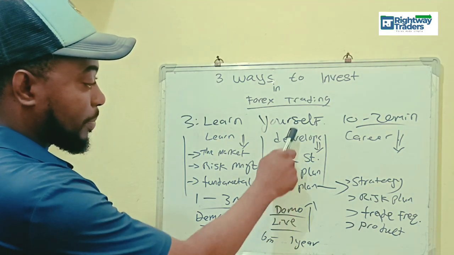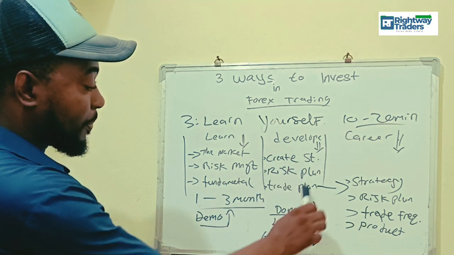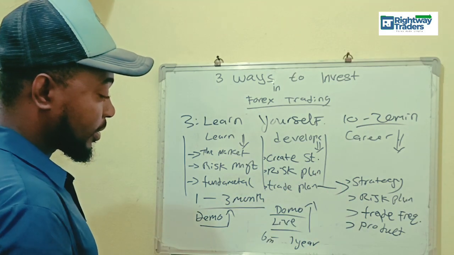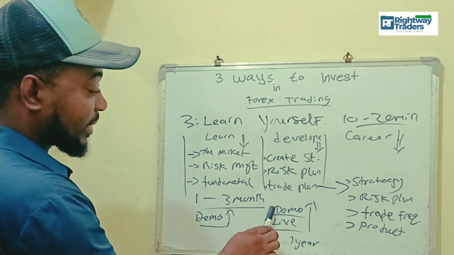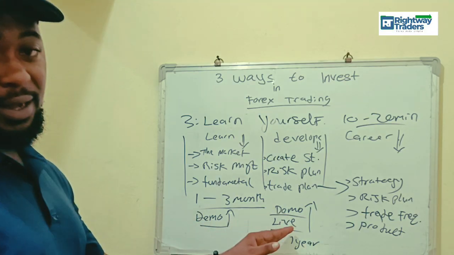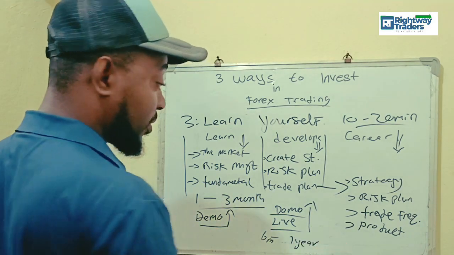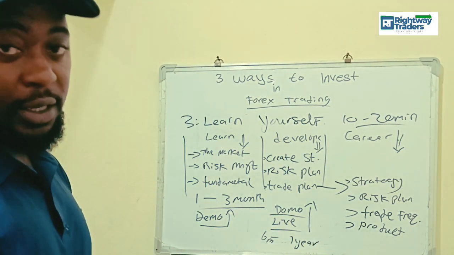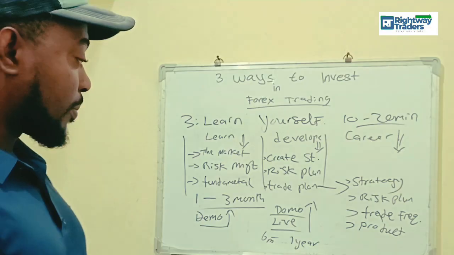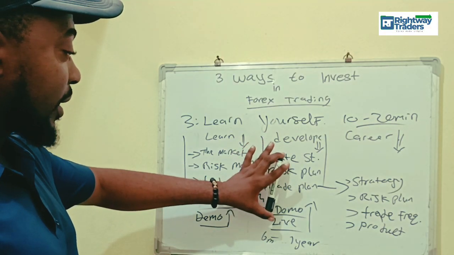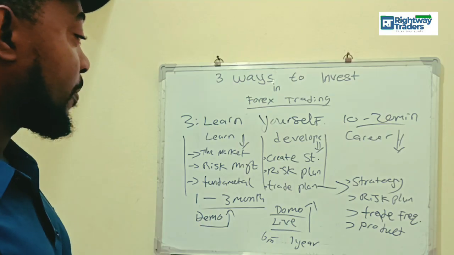Now, within this period, you are going to be practicing or developing your trading plan. Some people take up to 5 years in this stage before they get to the career stage. So you are going to be practicing with a demo account or a live account. With a live account, you should fund it with a little money, maybe $50, $100, small money that won't really do harm to your bank account. That's what you do under the development phase.